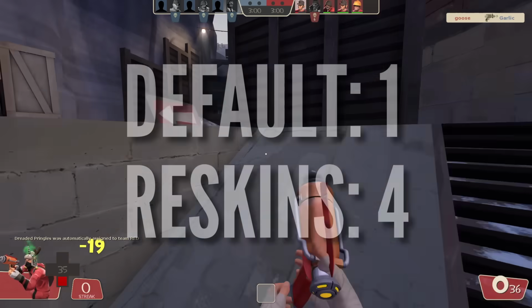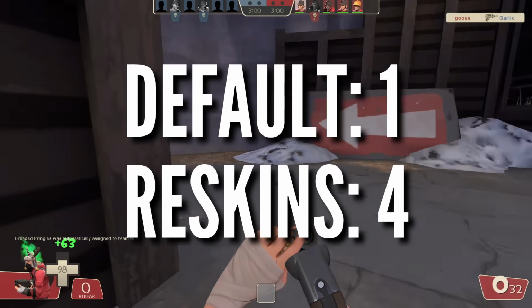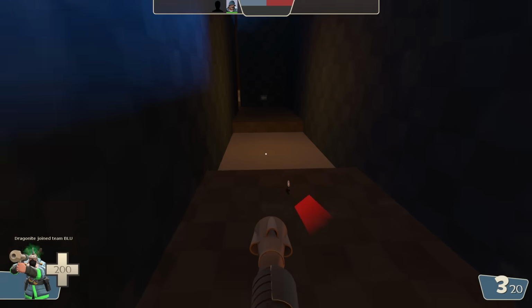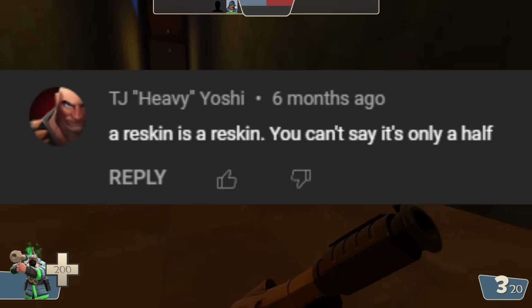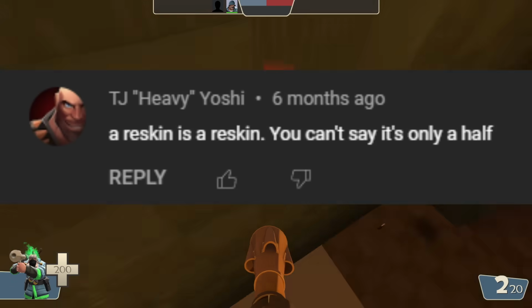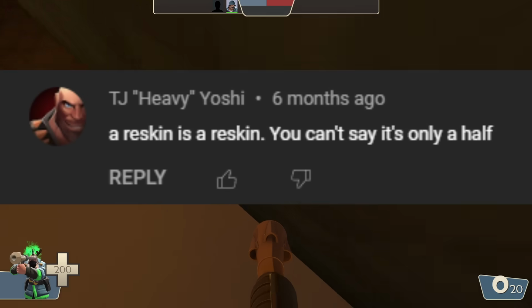So, ending Scout, that's 1 point for the normal weapons and 4 points for the reskins. Soldier only has half a reskin, so we don't count it here. Now hold on, I know what you're thinking. A reskin is a reskin, you can't say it's only a half. Well, TJ Heavy Yoshi, hear me out.